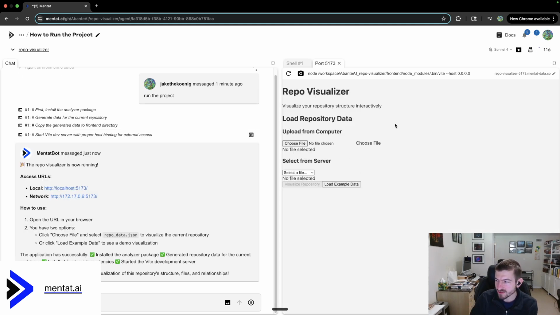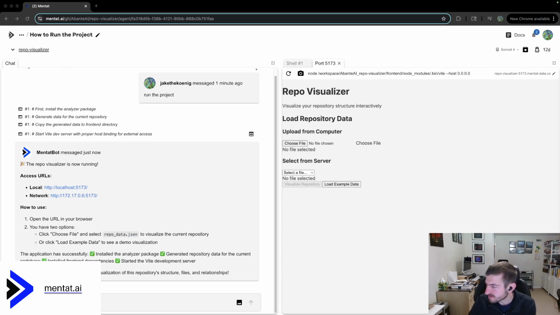So this is actually running on, oops. I've got the stream on in the background, the sound is going, okay. So this is actually running on its computer like this. So it's got a Docker container in the cloud, and when it ran something that bound a port, we expose it. So you can go to this URL, Repo Visualizer port.mentat.data. You can't because you need to auth, but I can. It's running in an iframe. I actually could go to it outside of the iframe because of how cookies work. But I won't do that.